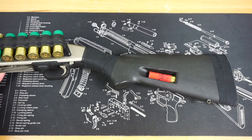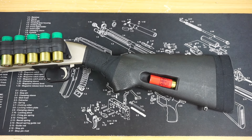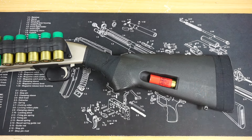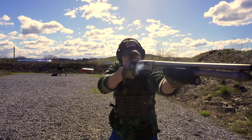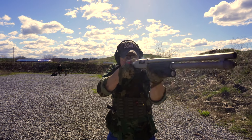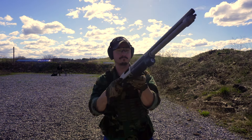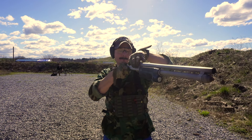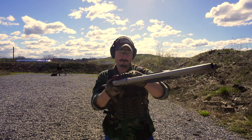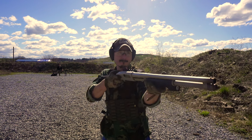Boy, do I have a video for you guys today. Let me preface this by saying this is the best shotgun stock that I currently own in my collection. Is that a good enough intro for the Speed Feed stock? Are you guys screaming at me because I didn't say a more tactical shotgun stock? Well, let me tell you, this is a banging shotgun stock.